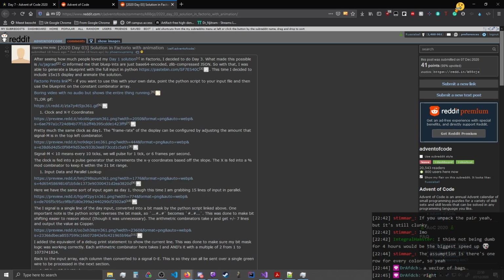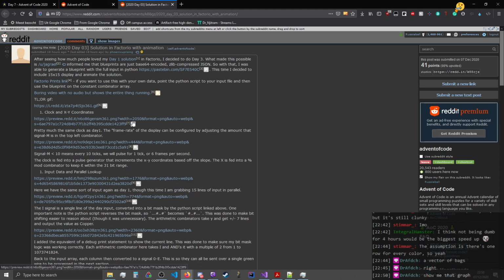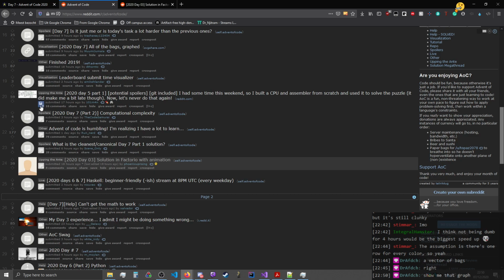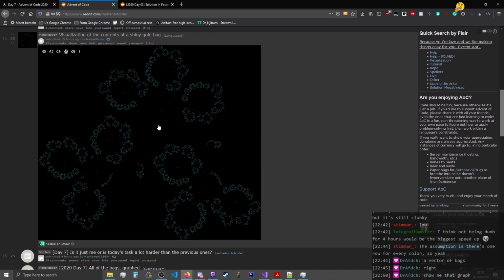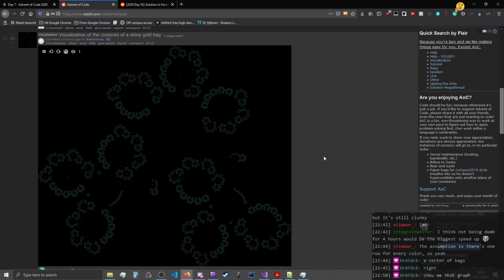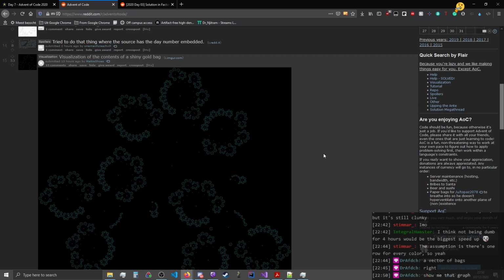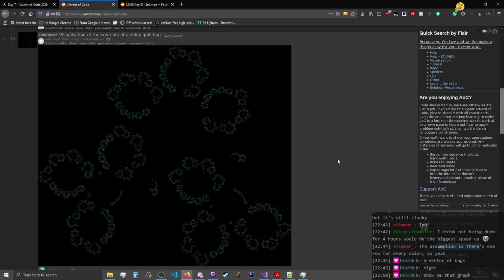Let's see. Base encode. Show me that graph. What graph? Oh, this one. Yeah. But this is all the contents of one shiny bag, like in numbers as well.